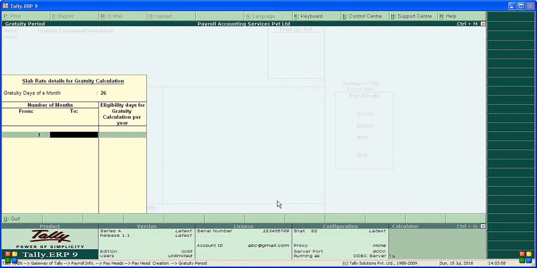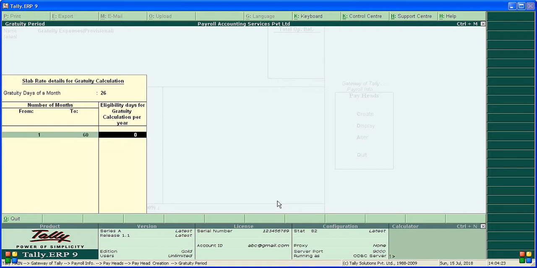Eligible, 1 to 60 months, till 60 months. 60 months means 12 months is 1 year, 24 months in 2 years, 48 months in 4 years, 60 months, 5 years.